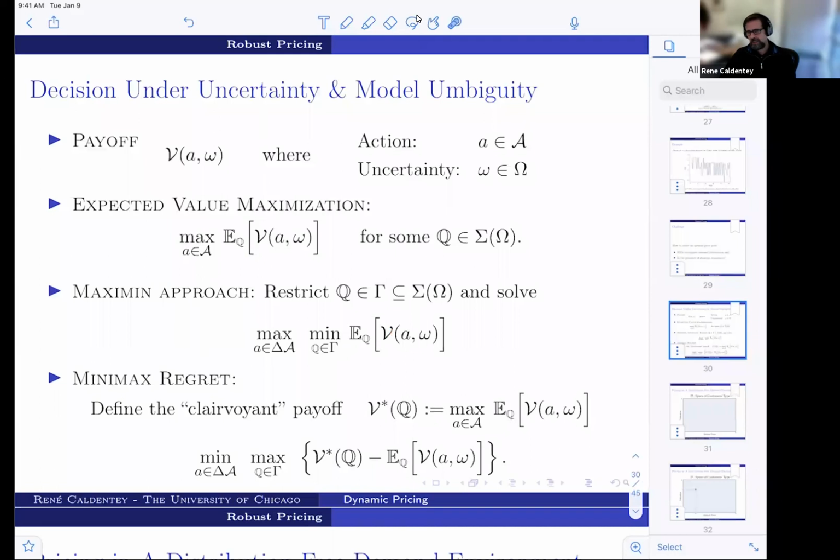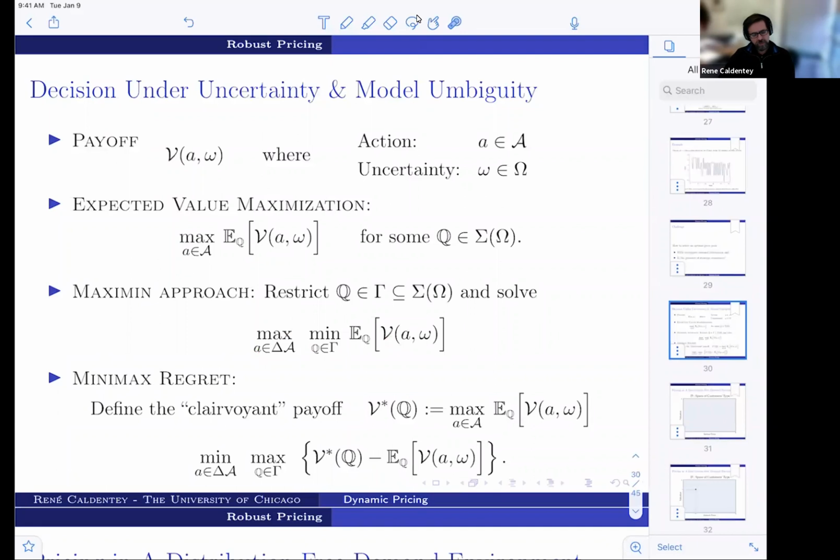This is some sort of worst case type of analysis, because I'm assuming that nature is antagonistic and is always looking for ways to hurt me by picking a distribution of valuations of consumers that can hurt me. Now, one notation here is this delta means that now you can potentially randomize your actions. It's no longer obvious that you want to have deterministic actions. You might want to have stochastic action in this context.